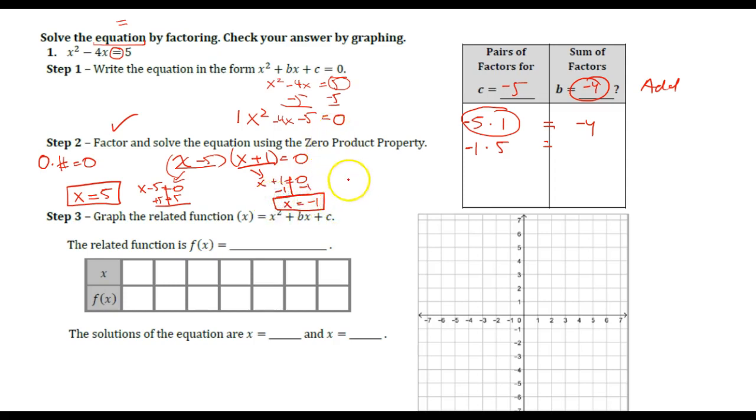The next thing it asks us to do is to graph, just to see that it matches the answers that we got here. So hopefully we'll find that our x-intercepts are negative 1 and 5. That's the hope. What we're going to do is actually use our graphing calculator or Desmos. I'll write that down, desmos.com, to create a table of values. So either your calculator or Desmos to create a table of values and graph.